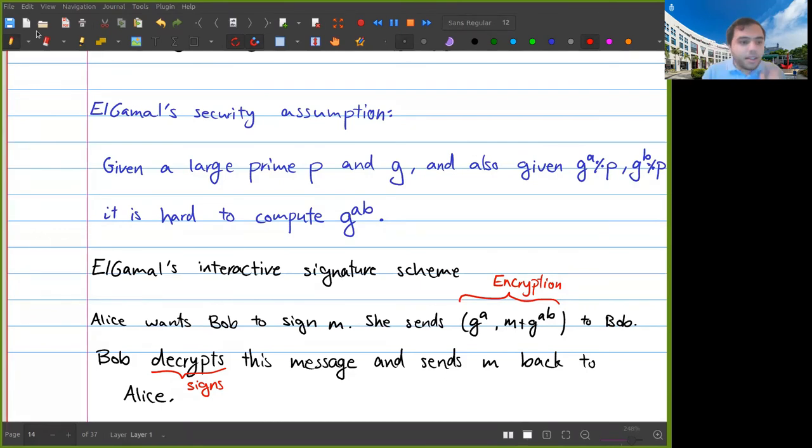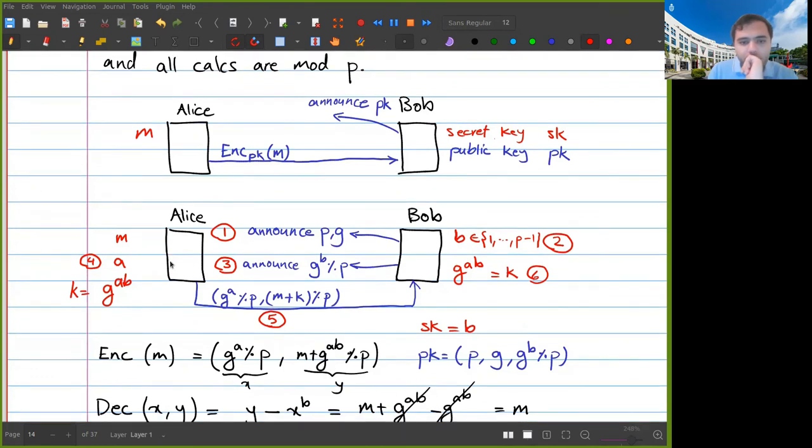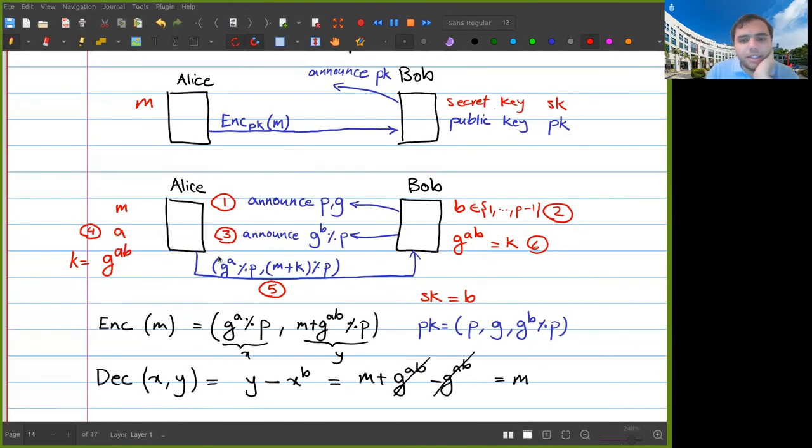Okay. So let's look at the questions in the chat. One question is, in this scheme, Bob can only sign something that Alice agrees with. Well, here's the thing. Bob can sign anything for anyone, right? So instead of just having Alice, we can have several different people, and each one of them can ask Bob to sign something, and they can use different values of A, and Bob can sign it back for them, and only those people will be convinced by the signature. So anyway, it's kind of like public key cryptography, but it's like public key signatures.